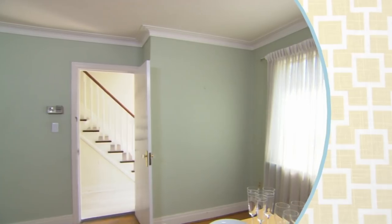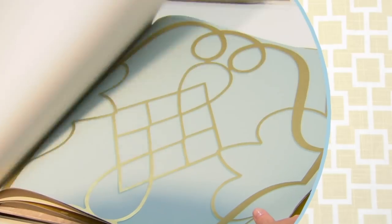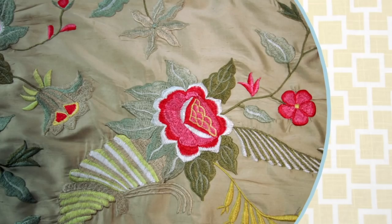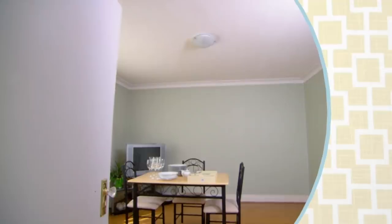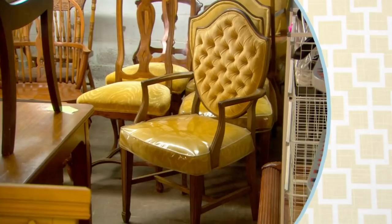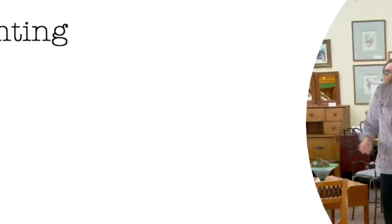To add elegance, charm and whimsy to this bland dining room, we snapped up vintage shield back chairs, picked equally dramatic paper for the walls, and splurged on high-impact silk for the chair backs. Next: flooring, paint, and all-important accessories. We're showing you how to transform a blank canvas dining room into something warm and inviting with showstopper chairs, wallpaper and fabric. Next, the investment pieces — dining table, sideboard, high-impact chandelier.